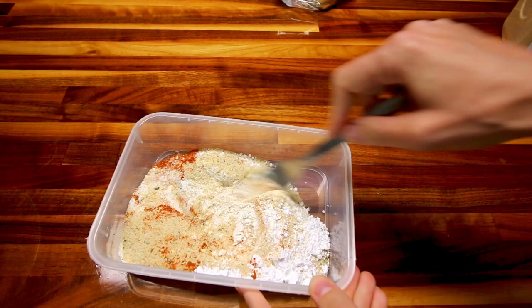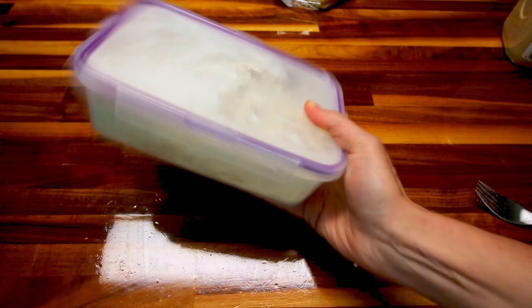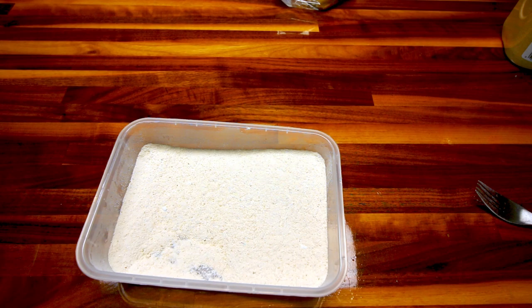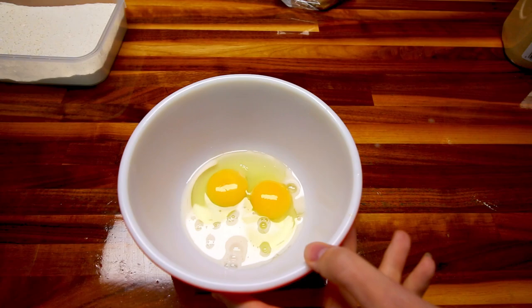Actually, I'm gonna go ahead and just put the lid on this. It's just Snapware. And I'm gonna shake it. Shake it. Okay, now set that aside. Get another bowl, add my eggs, and 2 teaspoons of the almond milk. And then I'm gonna whisk that together real well.